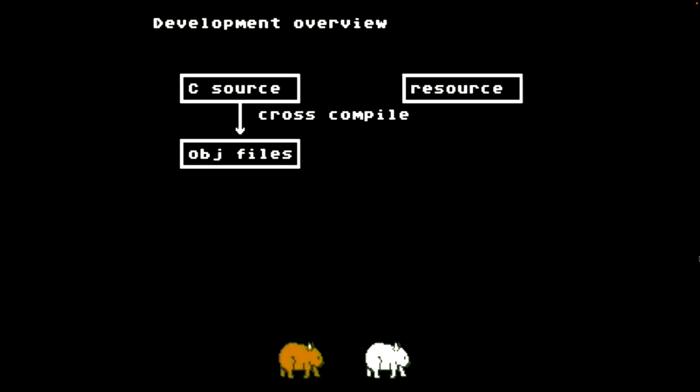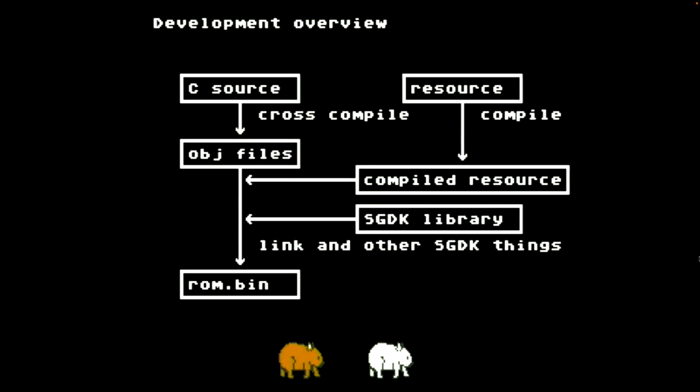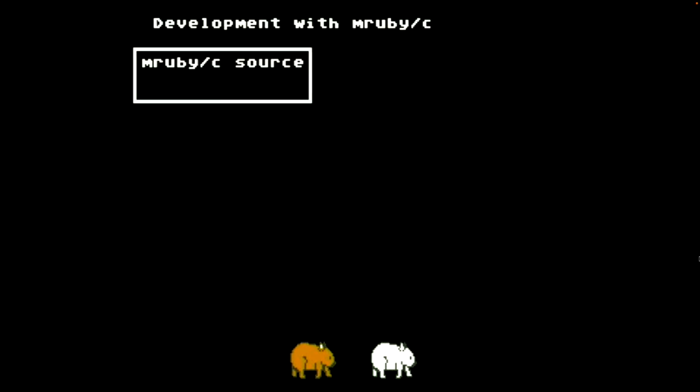That produces object files, and you use SGDK's resource compiler to produce a compiled resource file, and you put them together and add the SGDK library and other things that come with SGDK, like ROM headers, and you can produce a ROM file that can be run on Mega Drive.